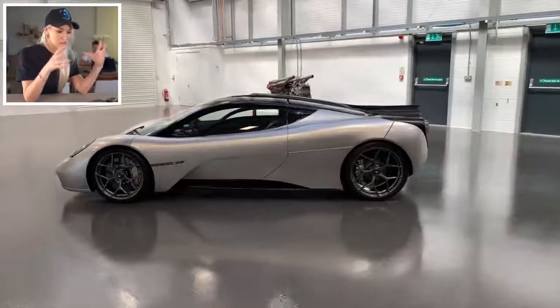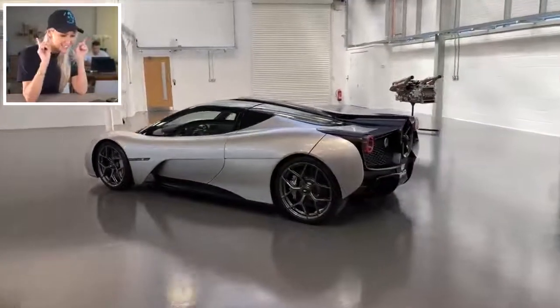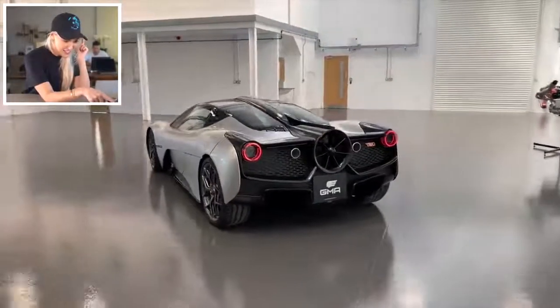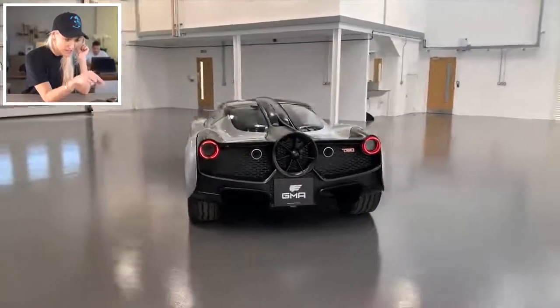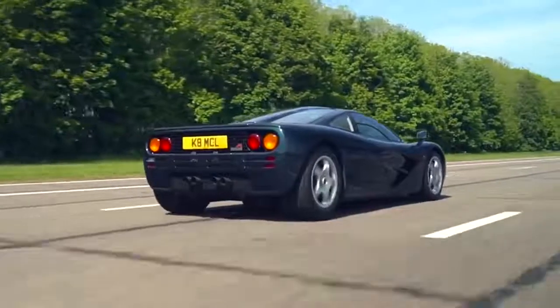Now, what's super special about this car is you're gonna wanna see where the driver sits. Okay, wait for that. And just as we're coming around the back of the car, check that out. Look at that. You see that big round thing in the middle? That's actually a fan. It's 40 centimeters across. And what they wanted to do is not hide this fan. What's interesting is that the McLaren F1 also had fans, but they were hidden. So not many people actually knew that they were using fans for better downforce and for better airflow over and below the car. Gordon has said that on his car, he wants all of those functional elements to be seen as actual design features. What do you guys think of it?